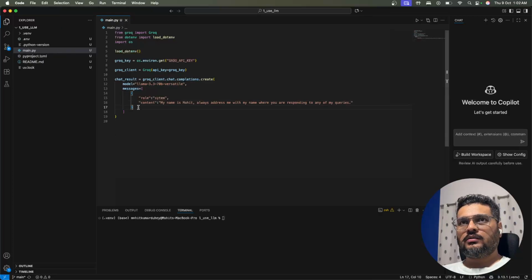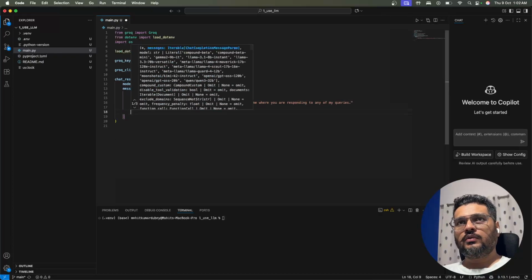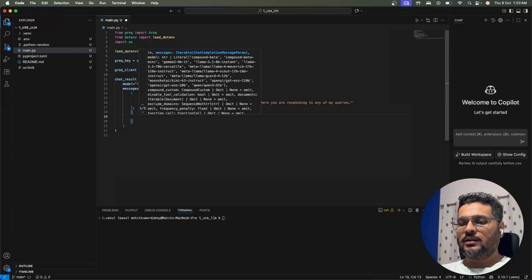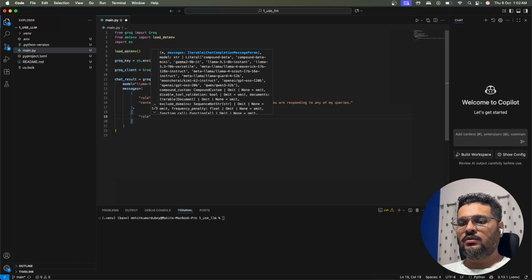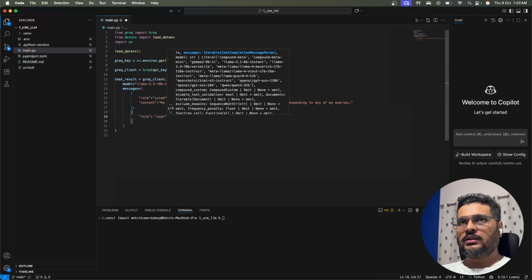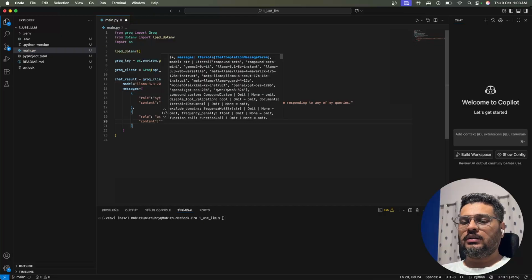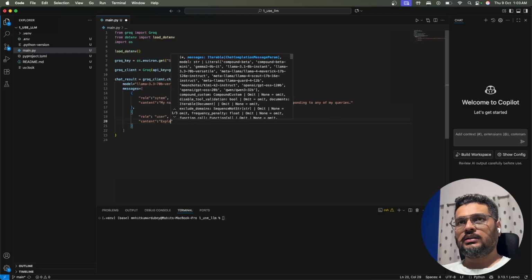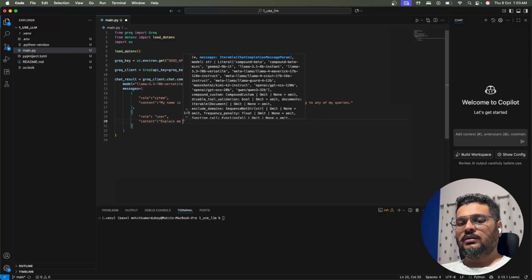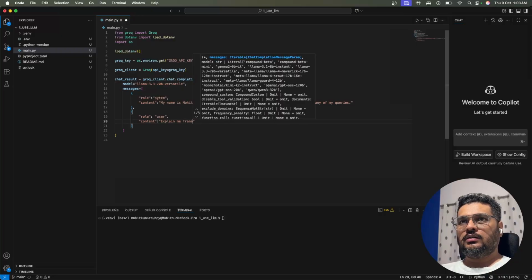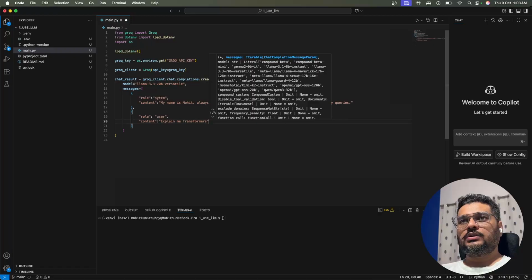And like now what we have to do is we have to give our user query. So let's suppose the role, and then the role will be, let's suppose here the user will be the role, and second will be the content. And now I'll be giving the content, like I can say explain me transformers, right?